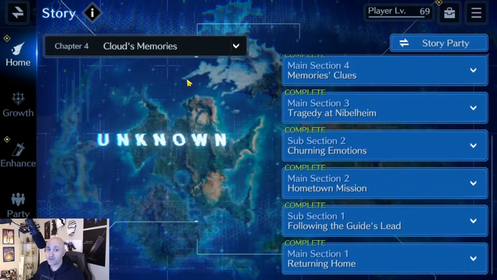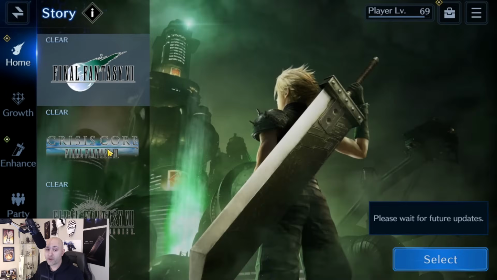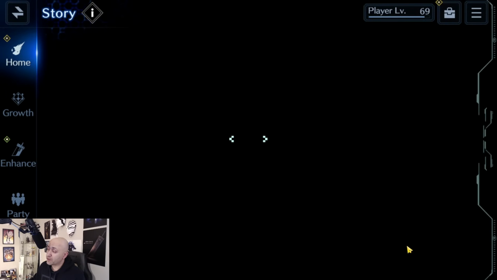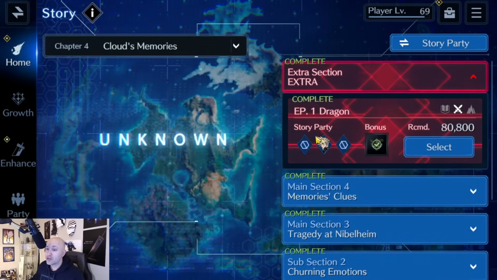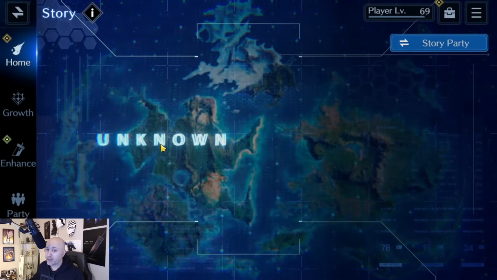So a couple things to note about story. There are chapters for each of them. There's 4 chapters for the main story. There is 1 chapter for Crisis and 5 chapters for First Soldier, each of them giving you various different degrees of difficulties. And the one thing you want to note is, as you do these chapters, they're going to want you to use specific characters, and everyone gets EXP, including characters you're not going to be using.